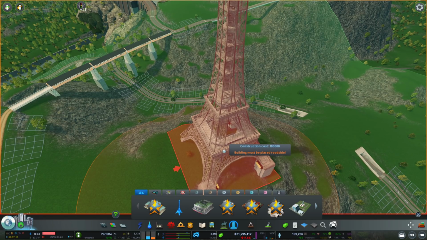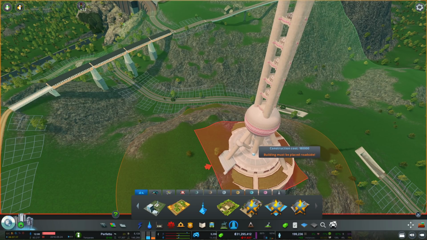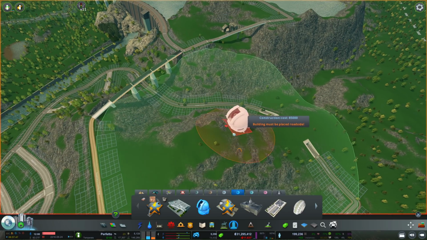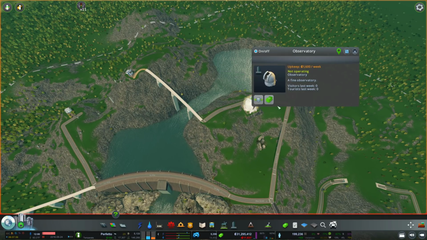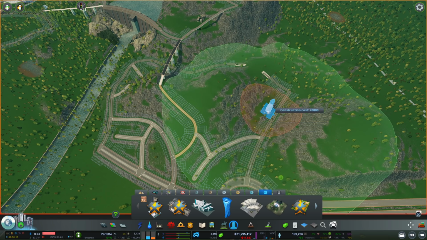I mean, something like the Eiffel Tower here. And I don't mean the Eiffel Tower specifically. I just meant a tall building. Ooh, observatory. Check this out. This needs to go here near the dam. I'm actually gonna place it down already, so I know that I want it there, but we're gonna disable it for the time being.